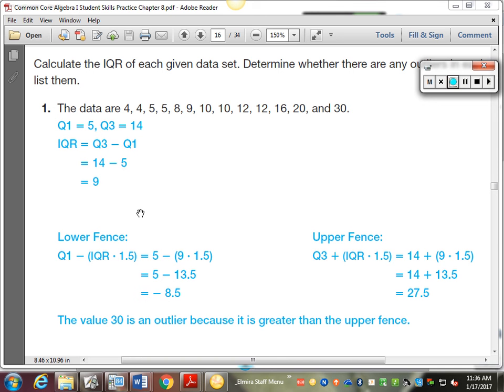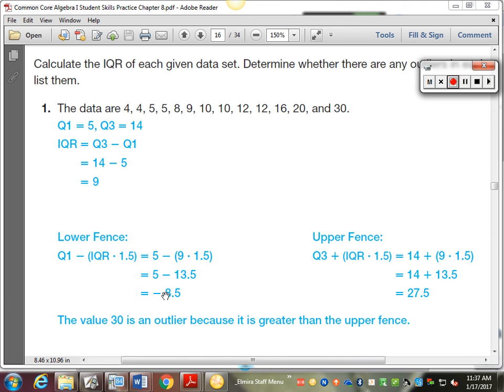Your homework basically has 2 types of questions. It's giving you in the first set a set of data to look at that you'll put into your L1, and then you will get your Q1 and your Q3, and you'll write those down. Then you'll subtract those and get your IQR. Then you're going to use that IQR in these formulas. This example problem will show you step by step how to do it.